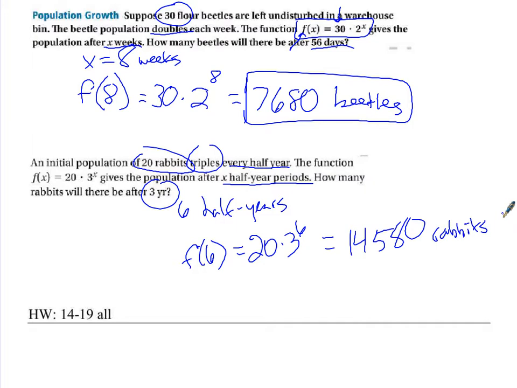That's an insane amount of rabbits. It's a good thing we have hawks and fox and wolves and dogs. Maybe they got the rabbits. Cats. Maybe. Snakes eat rabbits too? Yeah. Not to mention highways, they probably chew up a few here and there. But lots of rabbits. And this is actually pretty true. The population, a rabbit population left undisturbed will show this behavior. Every half year the population triples.